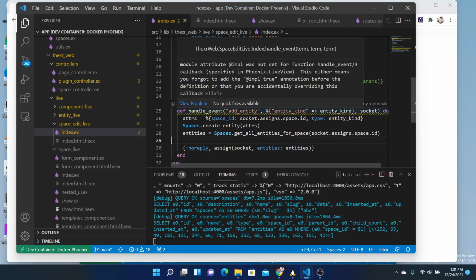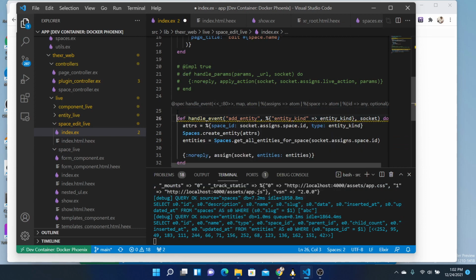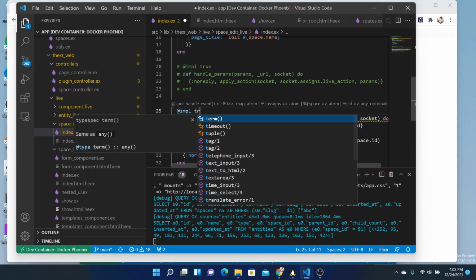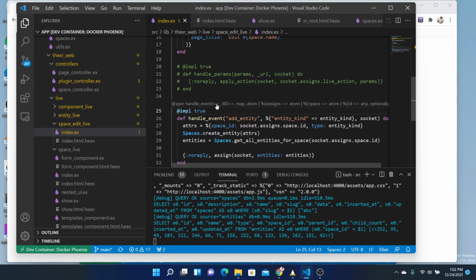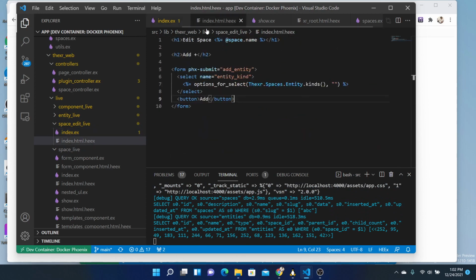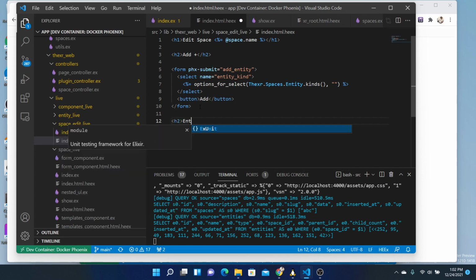What's up, this implementation true, and in our index here let's have a list of entities. Maybe just call them items, assets, gizmos.